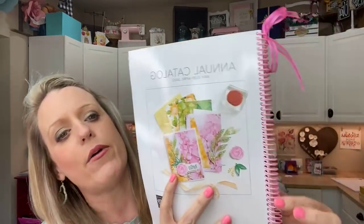I put my spiral binding on my catalog — I have my own little binding machine. If you ordered with me in the last year, I sent out an email last month asking if you wanted one. If you clicked on that link, I ordered them for you and they'll come straight from Stampin' Up. I'll have boxes of them here, so if you didn't sign up and you do want one, please send me an email. It won't have a spiral binding on it — I'm not binding any more catalogs because it gave me tennis elbow. But you can get your catalog bound at any office store or local print shops, which are really super cheap with that. So yay, it's here and it's beautiful.